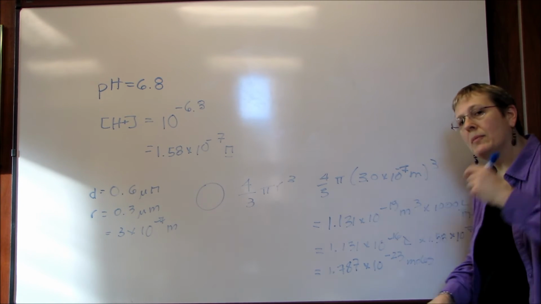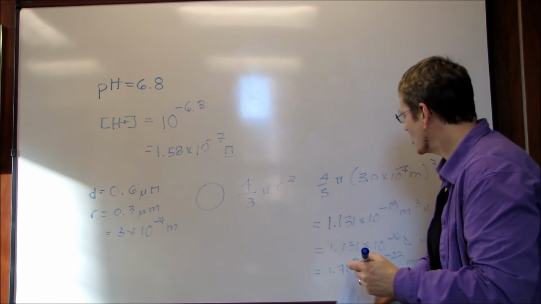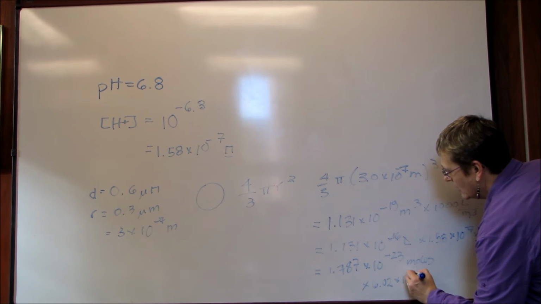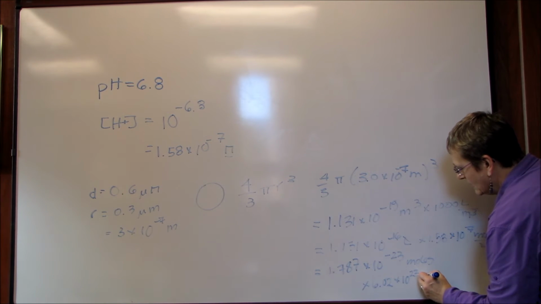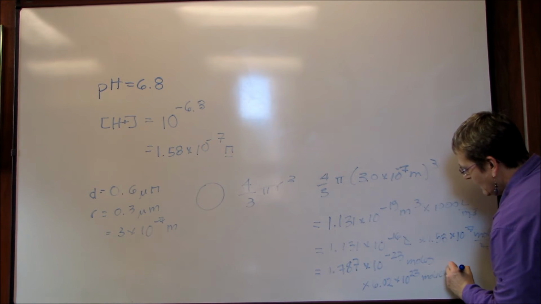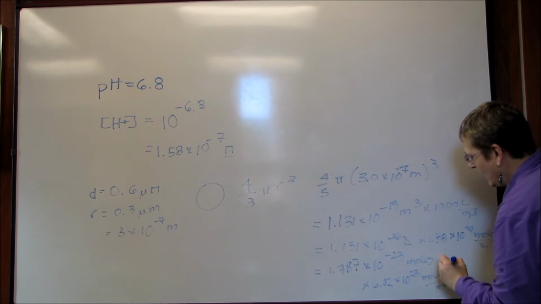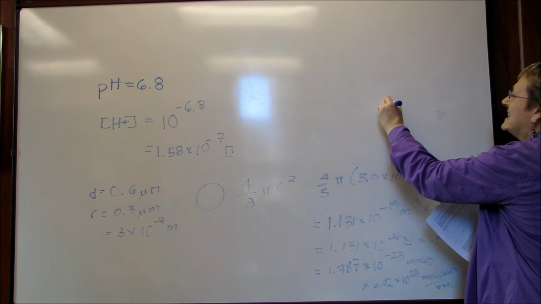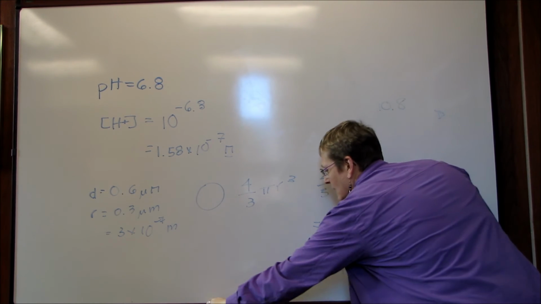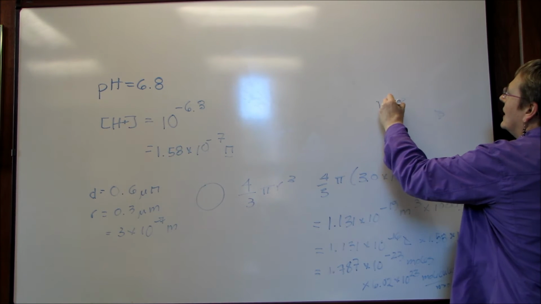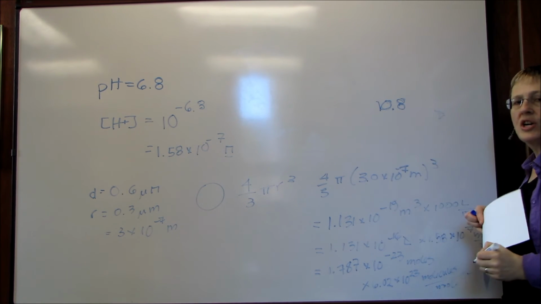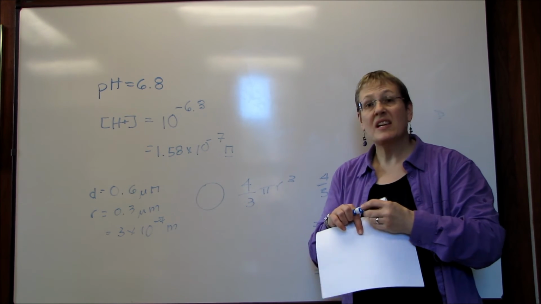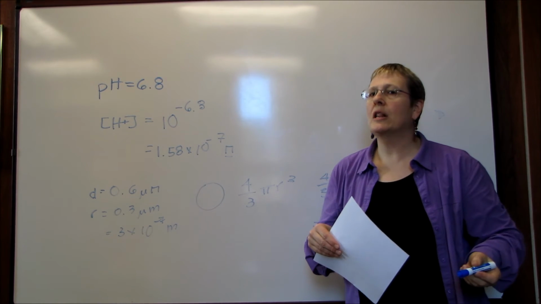Well, I didn't ask for how many moles there were, I asked for how many protons there were. So we need to factor in Avogadro's number. There are 6.02 times 10 to the 23rd molecules in a mole. Okay, so we end up with 10.8, as our answer for the number of protons in the cell. So 10 to 11, obviously you can't have an eighth of a proton, protons in the cell at any one time, which is not a lot.